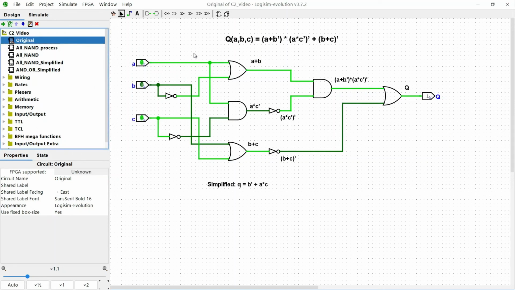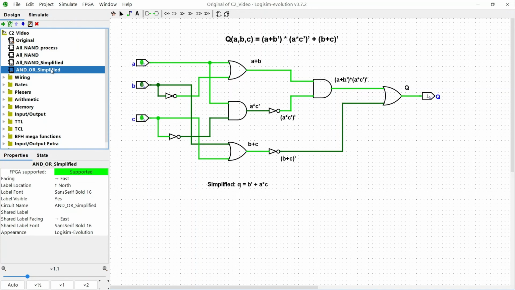Besides analyzing completed circuits, LogiSim also provides you the tool to build circuits from scratch based on the output function. I'll show you how to design an AND/OR circuit from the simplified output function we have just now, which is Q equal to B not plus A times C, in this empty subcircuit.